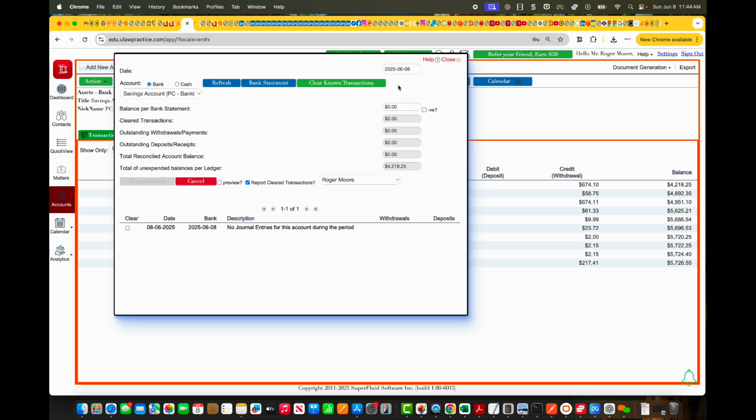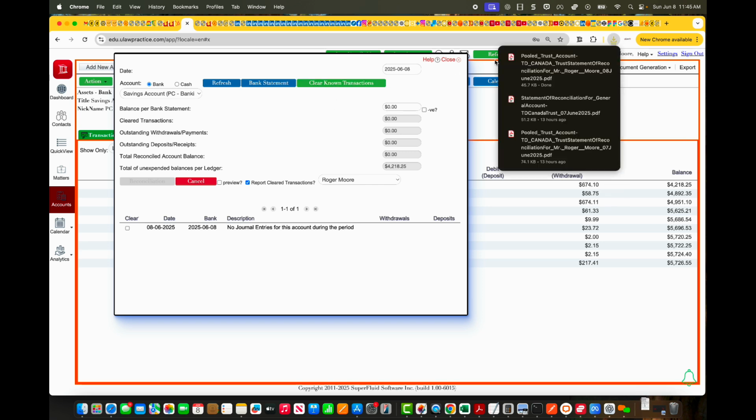That's the beauty of uLaw, where we have tried to improve the UI, the bank import and your legal compliance so easily that we're able to bring everything together for you very quickly, such that you can be compliant with the Law Society and you can just move on with your day-to-day life. So a lot of new features are coming up on the accounting side to make your life easy.